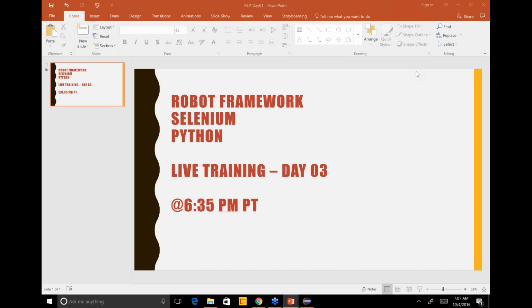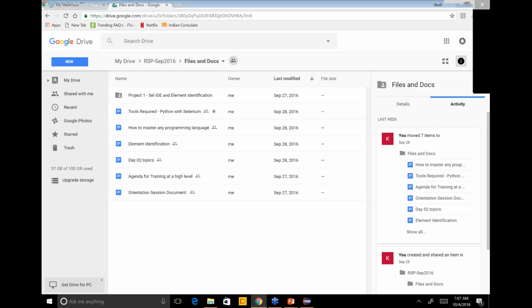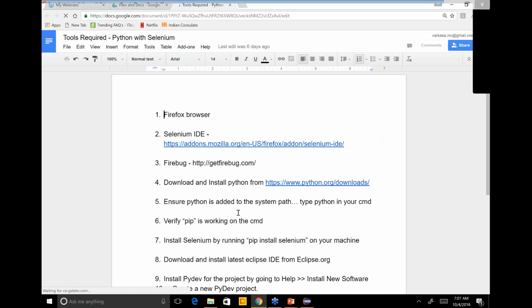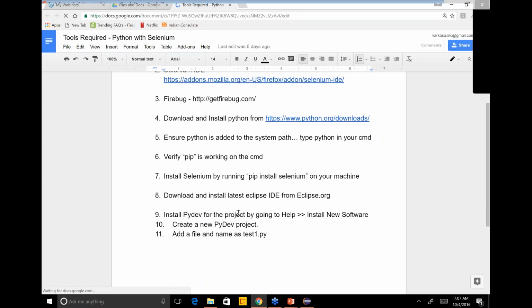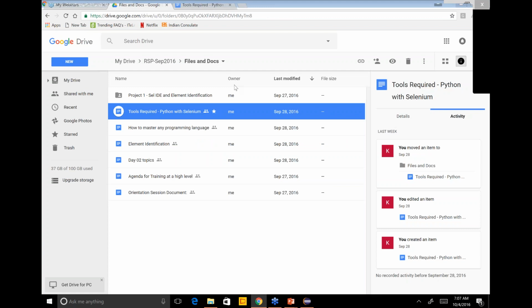So let's get into what we were doing till the previous session and take it forward from there. If you remember, everyone, we learned the basics of Selenium IDE to begin with. That was the first project. We realized all the tools that are required to install at your end to be able to work on what we're doing so far. And we have migrated one script from Selenium IDE to our Selenium WebDriver with Python. So far, we have not touched anything with Robot Framework.